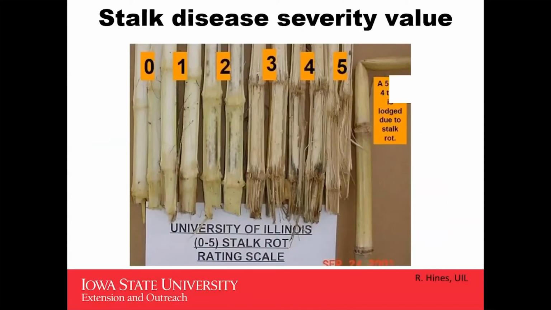I've got an example in the next slide. This is a disease rating for anthracnose stalk rot. It's a 0 to 5 rating, where 0 is completely healthy, and 4 and 5 have completely shredded pits, whereas 5 is lodged and 4 is not. This is just one example. There are disease severity ratings for a lot of different diseases. Some don't have them. Some people just use a percentage, kind of like Erin had in her presentation about percent damage from insects. So it varies across the board, but that's measuring severity.